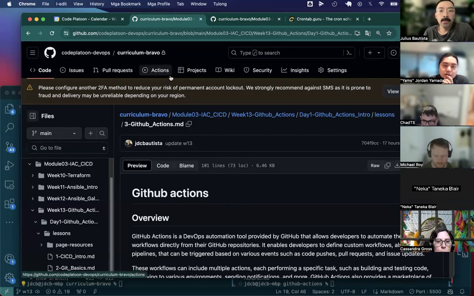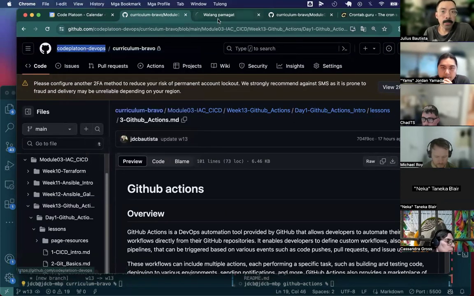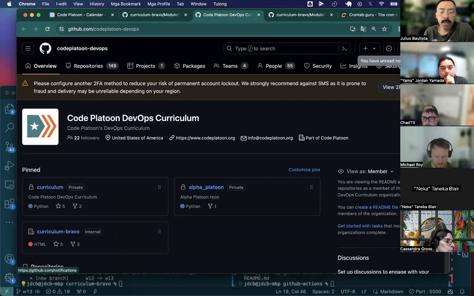Got it. Okay. All right. So let's see what that looks like then. It's actually pretty easy. Maybe it's not as easy to troubleshoot once you start running into issues, but over time as you get more experience with it, it's really not that bad.